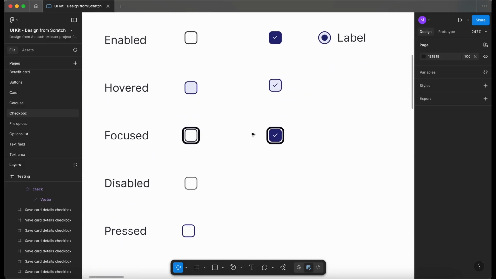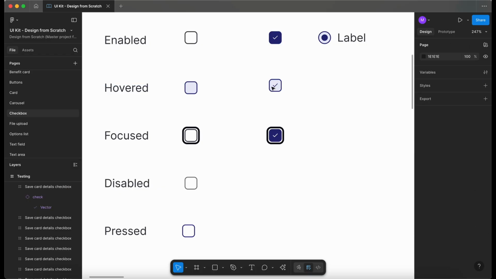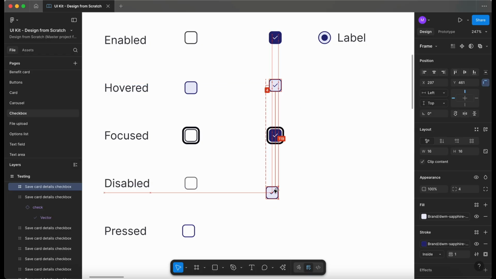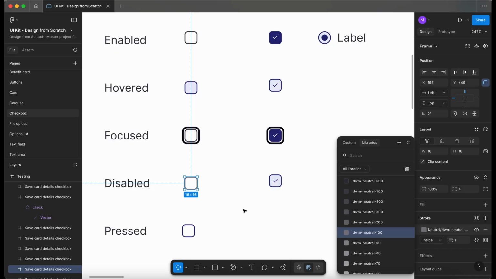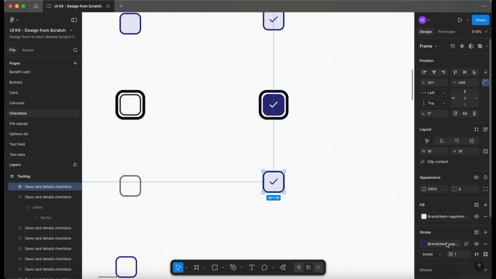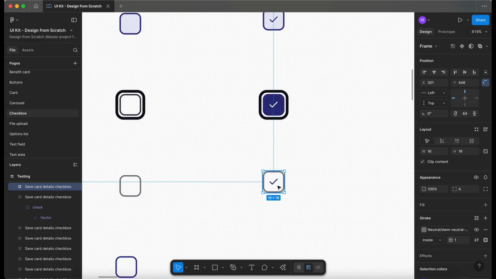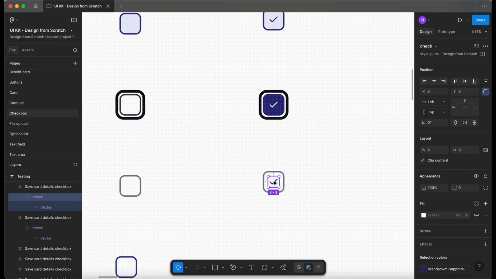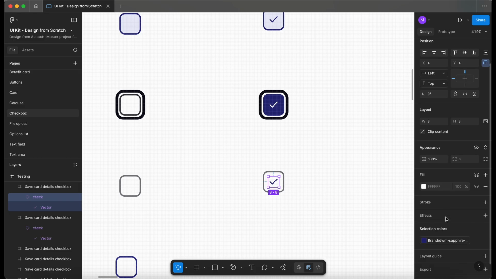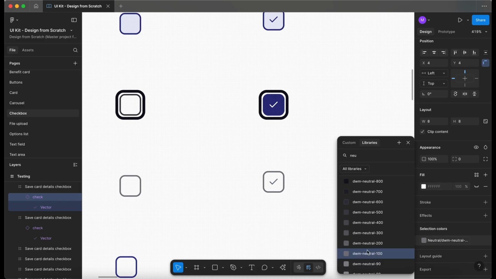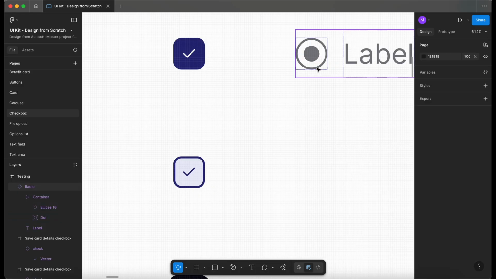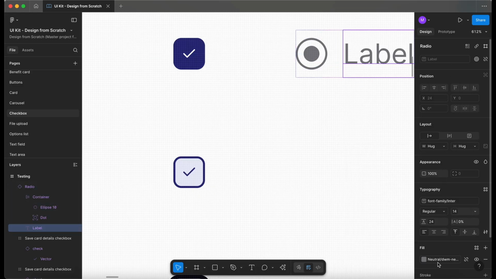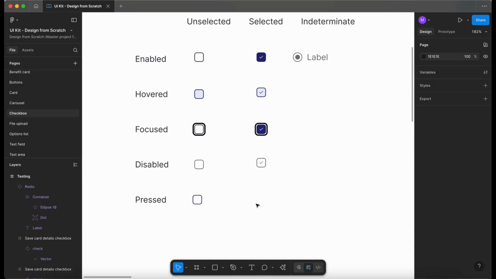And now let's go to disabled. Let's just steal this one, so option, click and drag. What do we use here? We use neutral 100, so let's do that. That's the stroke. Let's get rid of the fill. And let's go in here and do, where are we? Neutral 100 again as well. Let me just check if that's the case. Yes, I think we're using neutral 100 for everything. Yep.